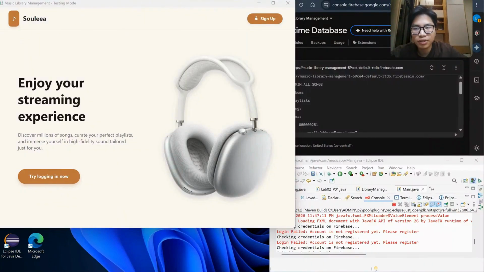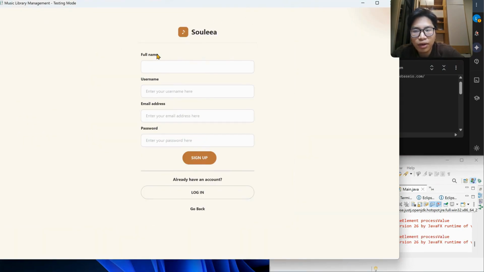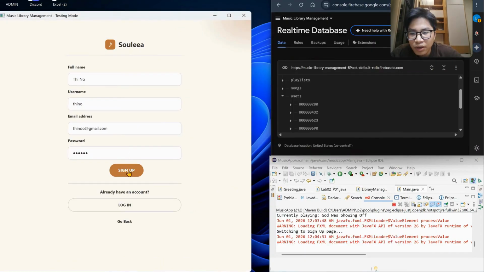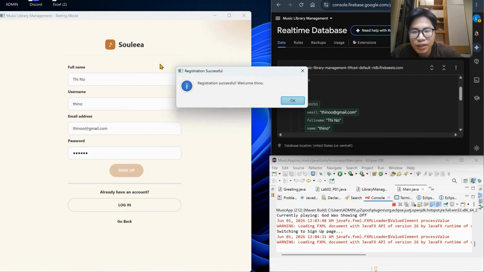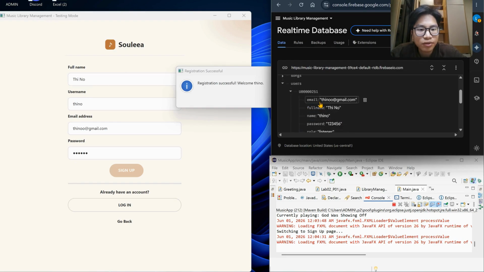This is our demo session. As you can see on the screen, there is the interface of our app and also the console log and the file-based real-time database for you to track the activity more easily. Okay, now you click into the sign up button and create a new account. When clicking the sign up button here, you can see that there is a message that it has created the account successfully and also has the information stored in the database here.